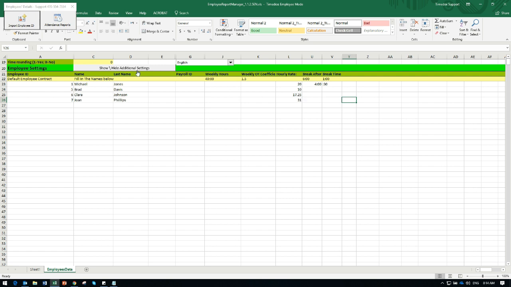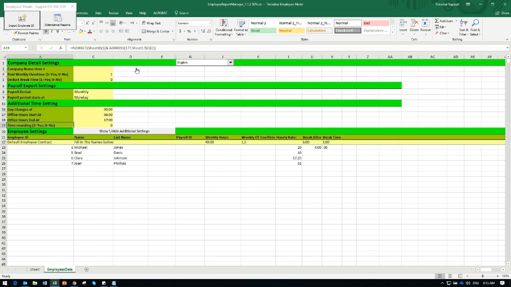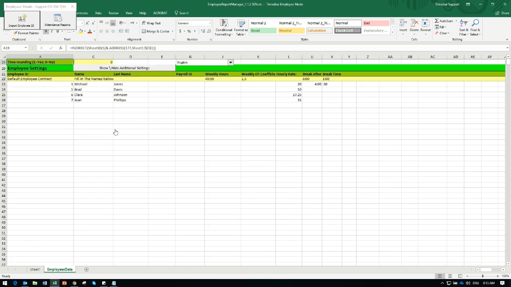Now that our company and payroll settings have been defined and our employees have been added, we're ready to move on to the next step and import attendance data.